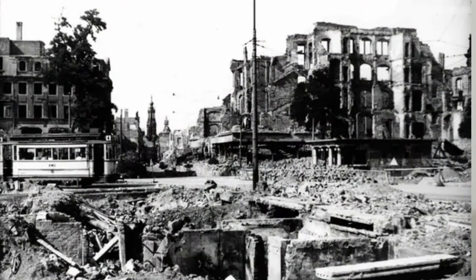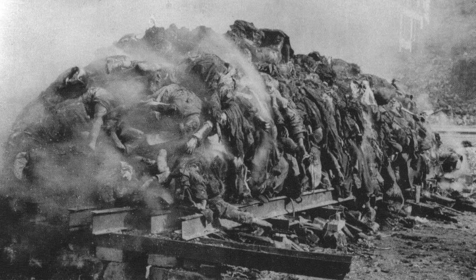Three days and four rounds of bombing later, Dresden was still burning and horror stories abound. One such horror account came from Victor Gregg, a British soldier kept in Dresden as a prisoner of war and awaiting execution. Part of the jail blew up, so he was free, but was soon rounded up and asked to help in the rescue efforts. He reports that in one shelter, when they opened the door, what first hit them was an acrid smell and then they saw the horror from which it emanated. And I quote: 'A glutinous mass of solidified fat and bones swimming around, inches thick on the floor. The fire had melted these bodies together.'